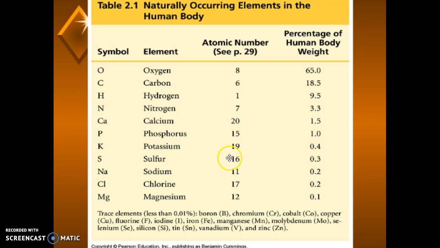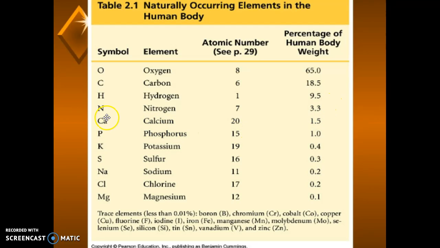Notice the oxygen level is 65% of our body weight. Hydrogen's 9.5% of our body weight. Keep in mind a lot of that's going to be in water. Not all of it, but a lot of it's going to be in water that's inside of our bodies. 18.5% carbon, we're carbon-based life forms, so that probably isn't real surprising to you.